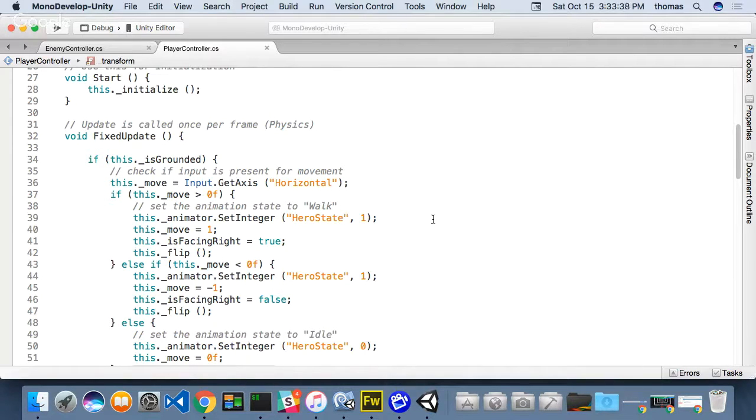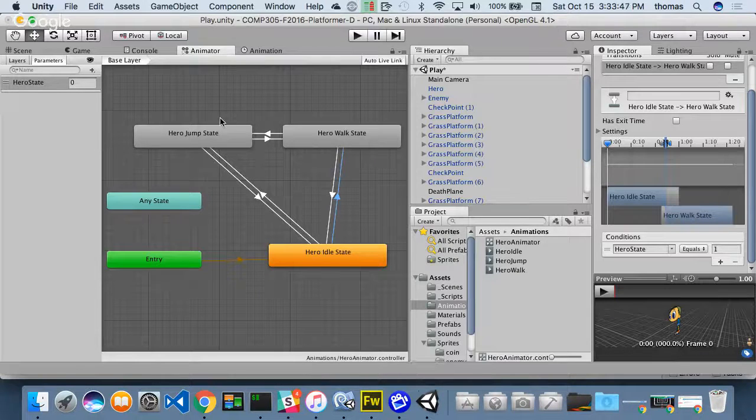Whatever that animation is that you want to happen, you have to think to yourself, in my state machine, will I allow this to happen? Should I allow it to go from jumping to firing? How about walking to firing? Yes. How about idle to firing? Yes. How about firing back to idle? Yes. To walking? Yes. And to jumping? Yes. So there would be another state up here, if you had some kind of shooting one, and you can do anything there.